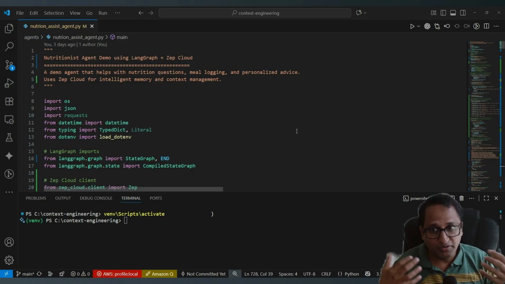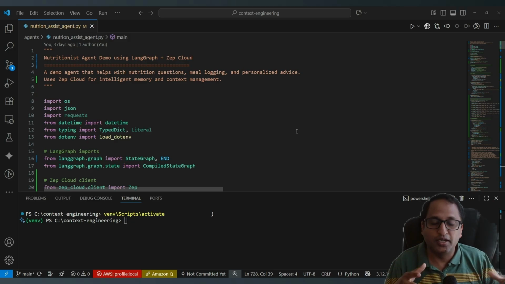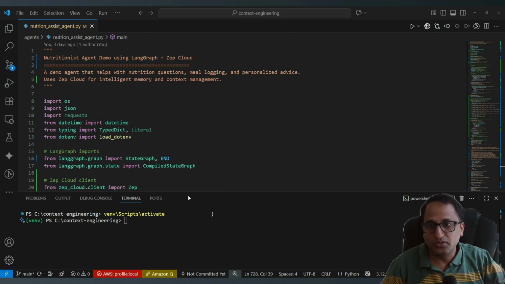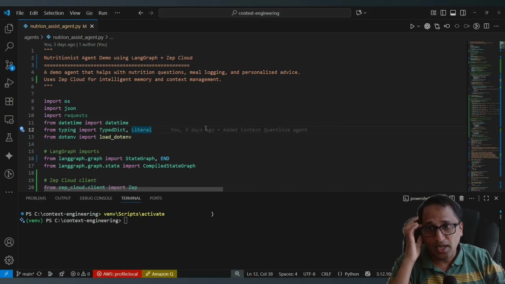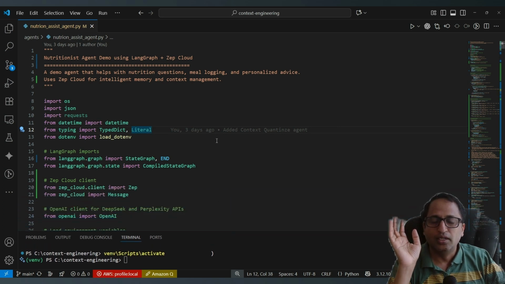It remembers every interaction. It builds a knowledge graph about interactions behind the scenes in a ZEP memory, and then depending upon the user question, that is passed as a context to the user. So this is built using LangGraph and ZEP. I'm first going to walk you through the code, and then we'll see that.